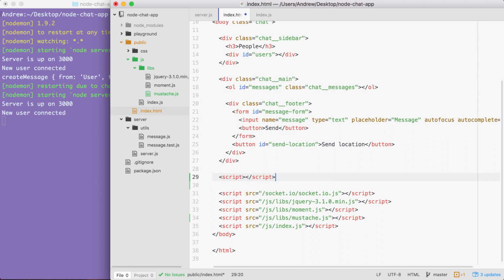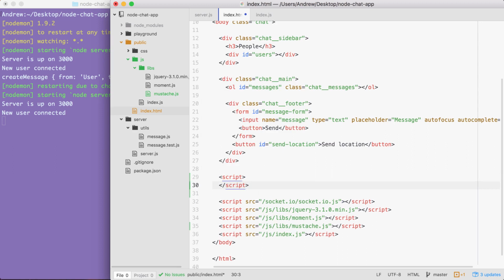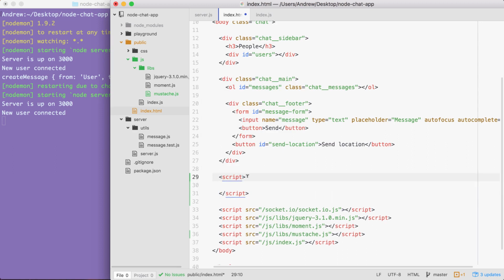Now, inside of the script tag, we're going to add our markup, but before we can do that, we have to provide a couple attributes on script. First up, this is going to be a reusable template, and we're going to need a way to access it, so we'll give it an ID. I'm going to call this one message template, and the other property we're going to define is something called the type. Now, the type lets your editor and the browser know what's stored inside of the script tag. We're going to set the type equal to, inside of quotes, text/template. Now we can write some markup inside of here, and it's going to work as expected.